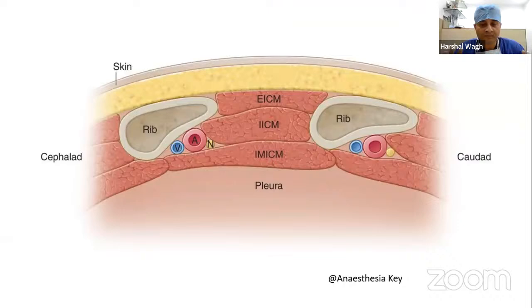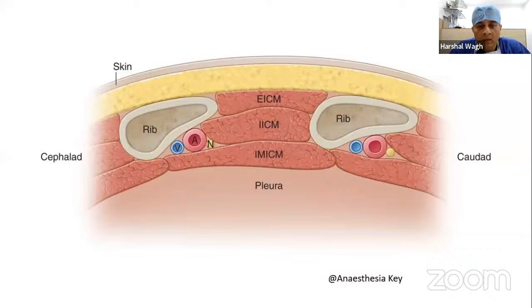Coming back again to the chest wall as such, you can see the three intercostal muscles, which are the external, internal, and the innermost. And the neurovascular bundle is sort of sandwiched between the internal intercostal muscle and the innermost. So when you want to do an intercostal nerve block nowadays with the ultrasound, you can probably do it at any point where you see the vascular structure, which is the artery, and do the nerve block between these two muscles.